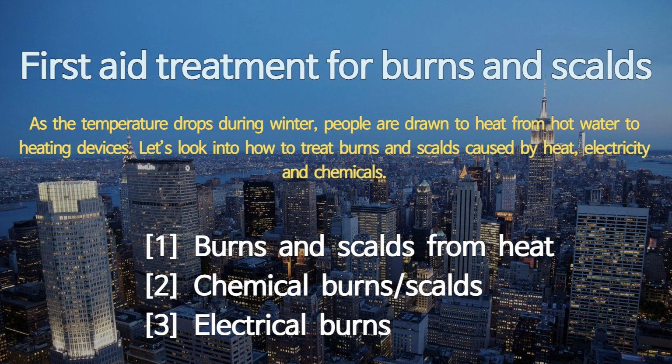Number 1. Take the patient to a safe place and protect the patient from further harm. Number 2. Call 119. Number 3. If the chemical is not liquid and is powdery, brush them off before washing it out. Number 4. Take off any contaminated garment and shoes right away and wash the chemical away completely with running water.